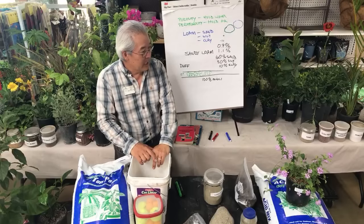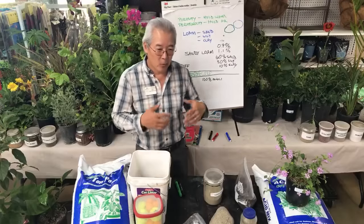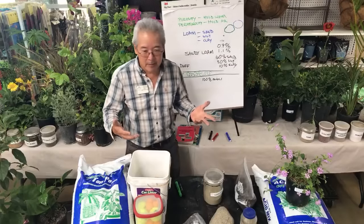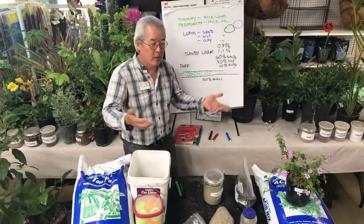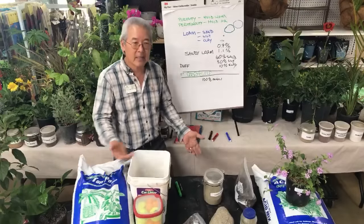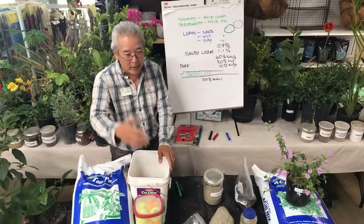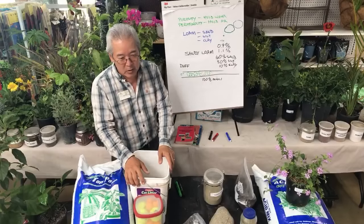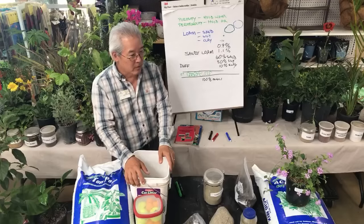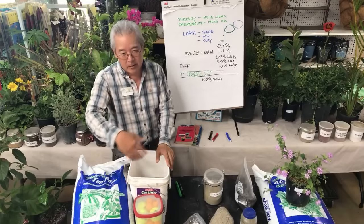In a climax forest, well, forest, anywhere you go, really. They say in a climax forest, that's a forest that's been around for a while, you analyze the soil, there's absolutely no nutrition in it because everything's in the trees and the leaves. They've taken everything out of the ground. You go to a rainforest, they said, the soil is so sterile. There's nothing in it. Yeah, because it's all up there. Leaf falls on the ground.